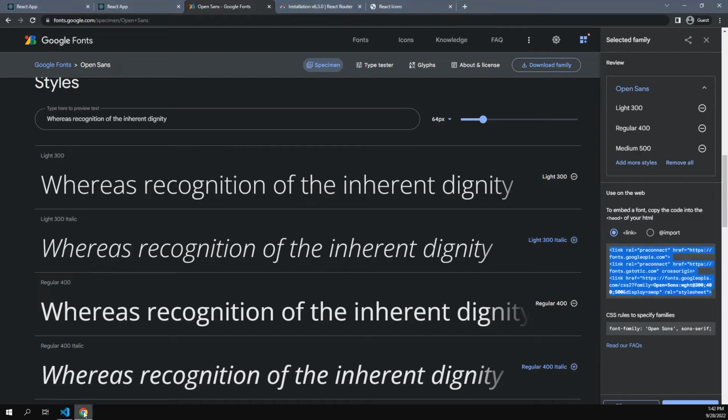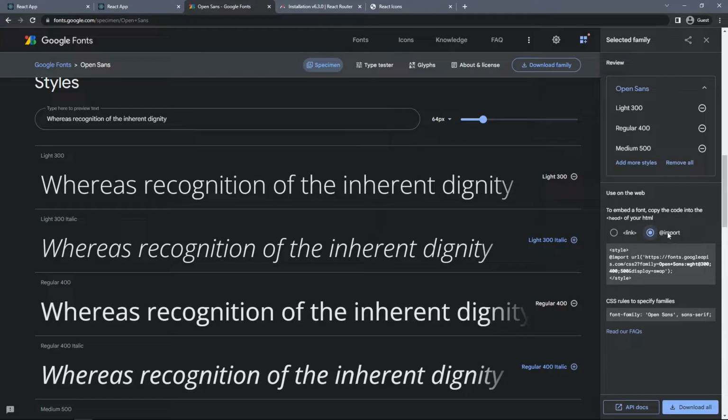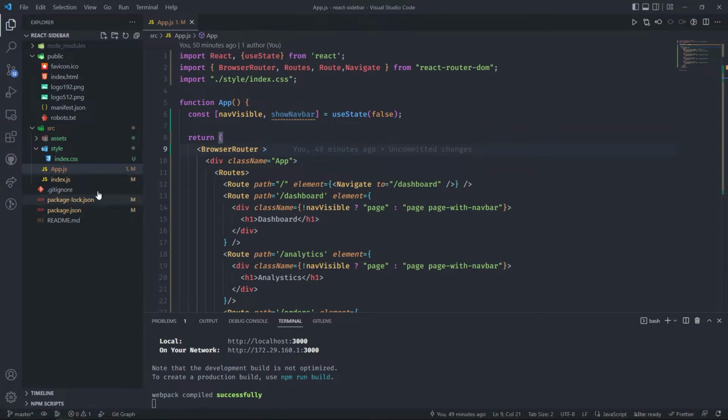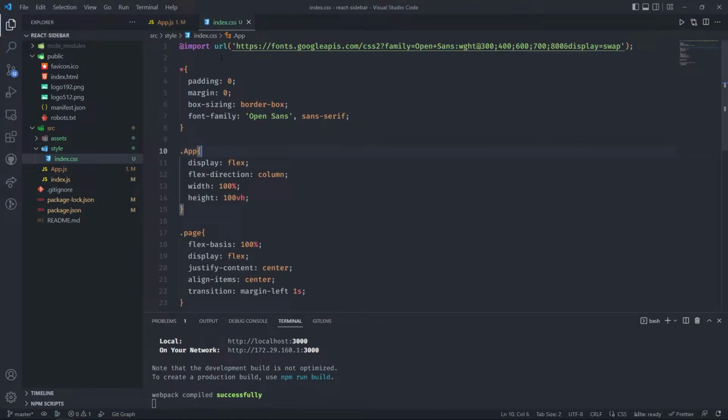But for my case, I'm gonna use this import method, so you can copy the code between the style tag, then you can paste it at the top of the CSS file.